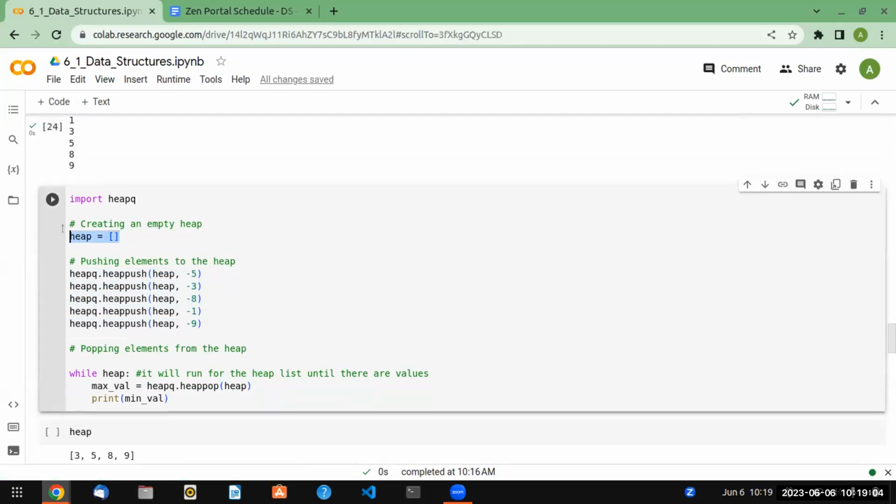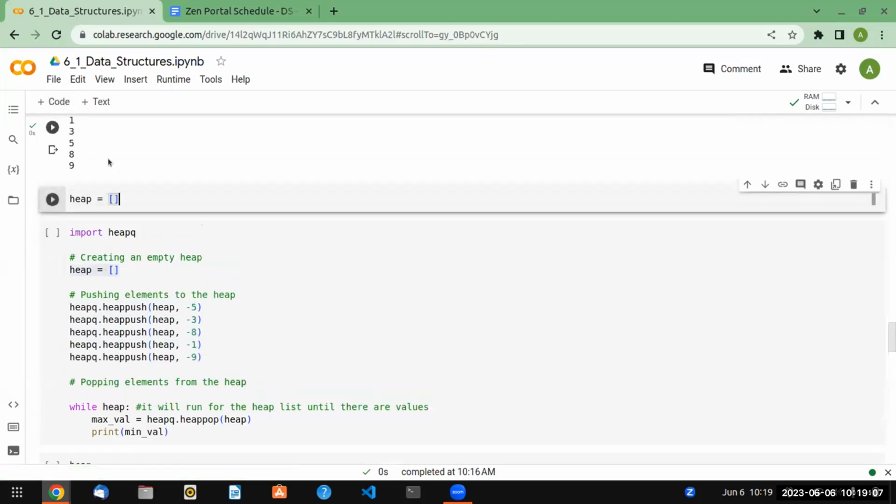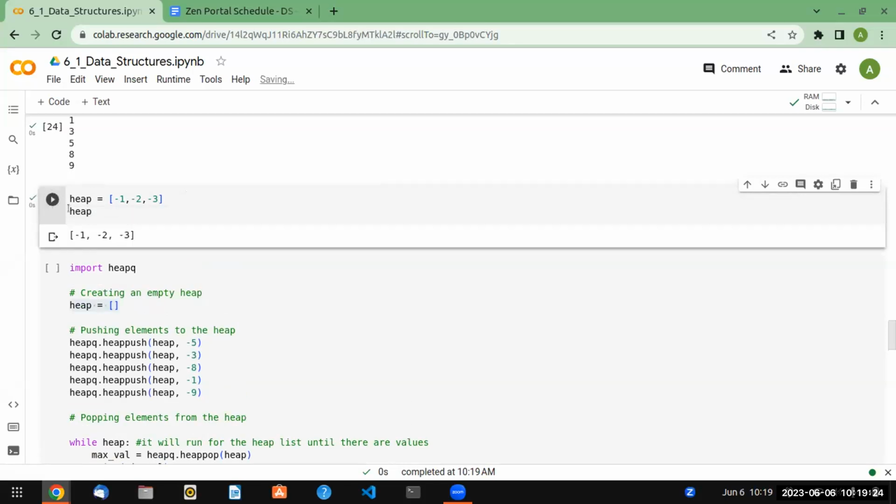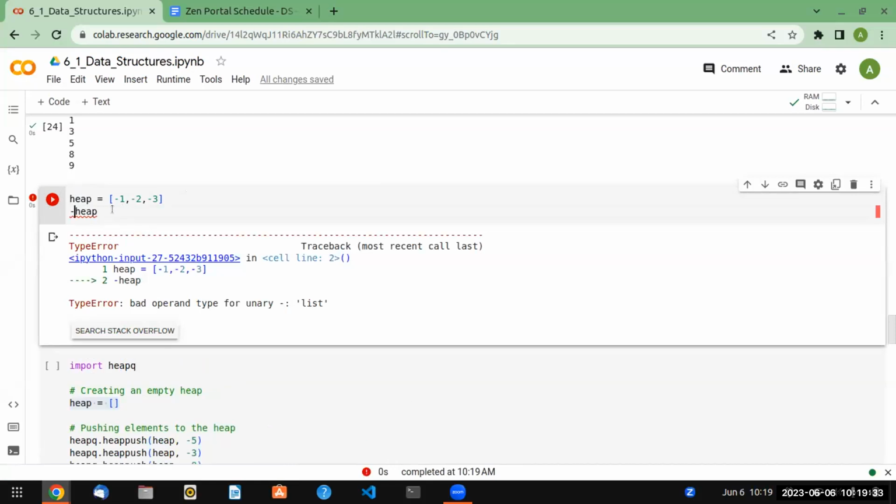Negative numbers. So guys, I want to give one small example here. -1, -2, -3. Suppose this is the list. Now if I want to make all the elements positive, what I need to do? Multiply by -1 is fine. Great. So I'll give minus here. Will that work? No. Then what? Multiply the values inside. Like this? Yes, sir. Will this work?